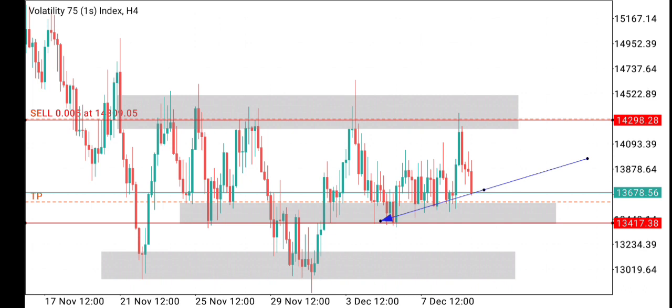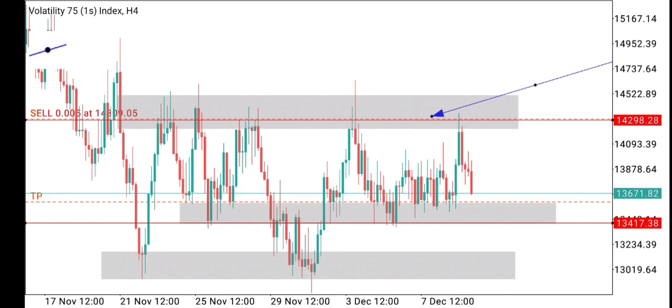I always tell people that when the market gets to your support or resistance, two things are likely to happen: either it reverses from those levels, or it keeps going down or up from those levels, depending on whether it's support or resistance. So don't treat it as if nothing is going to happen, and overlook it. No, don't overlook those levels. Those levels are very, very important in the market. That is why I have decided to place my TP at this level. So when the market gets to this level, I'll be out of the market.